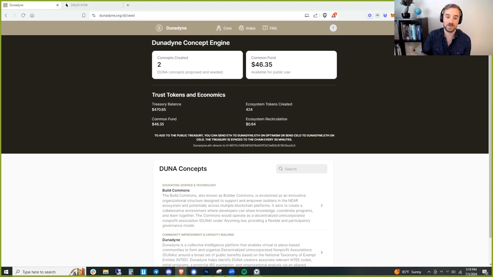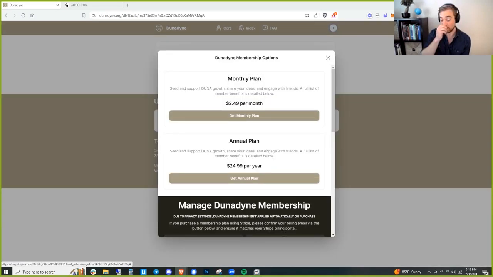So currently, as a non-paying or guest visitor to Dunadyne, you will be able to generate a single DUNA without a membership every month. But there is the ability to add a membership, which gives you access to a token ecosystem where you can then form new Dunas and participate in other token utility functions within the platform.